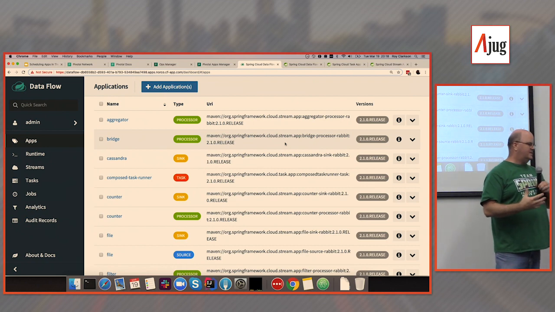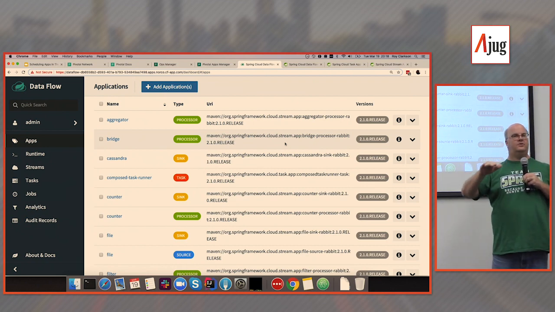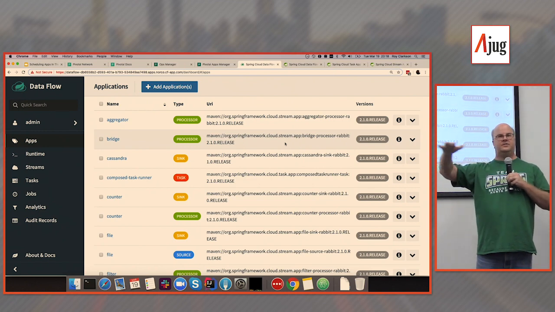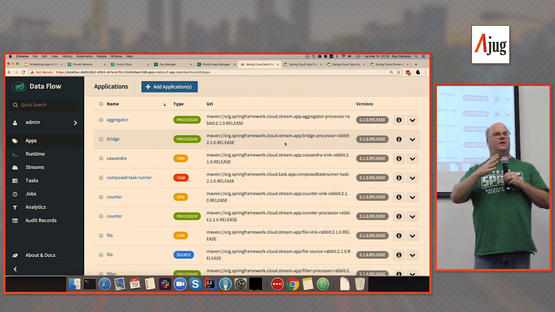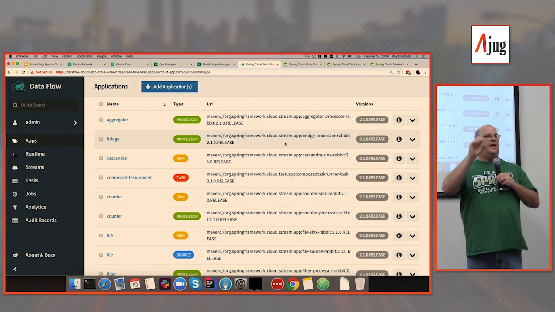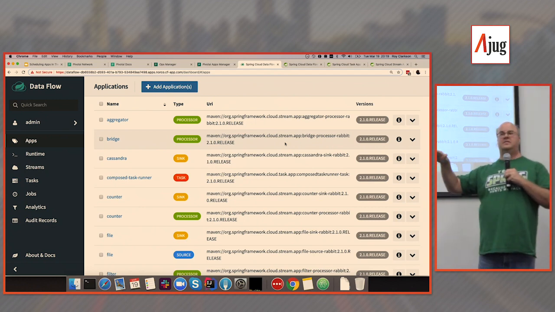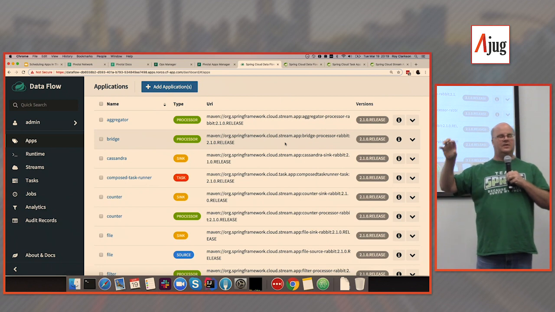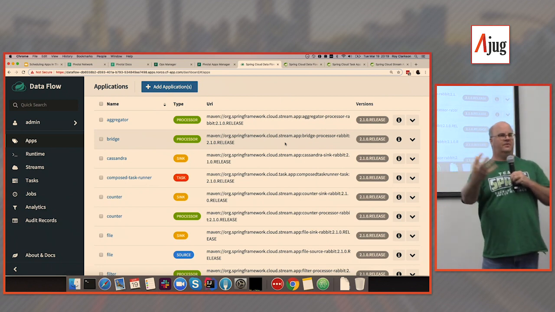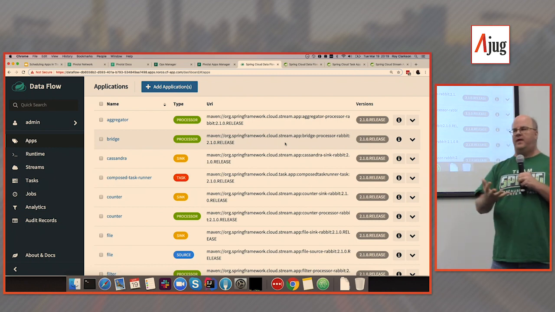What we're trying to say is I have the ability to create these streams, and what binds these apps together is the Kafka or the Rabbit, whichever you choose. The app for the source would be what we call a Twitter source. It's going to be receiving all this data. I'm then going to send it to one or more processors, and these processors may filter, enrich, or transform that data.